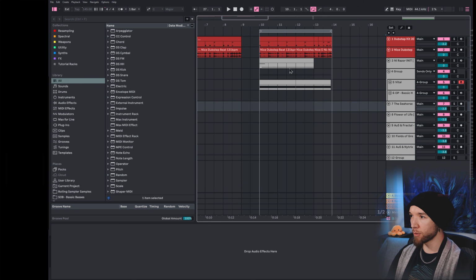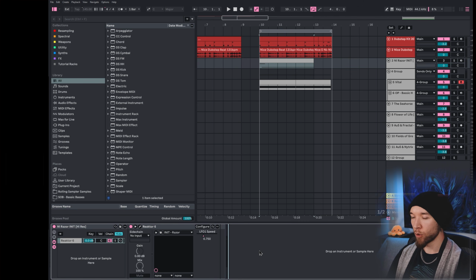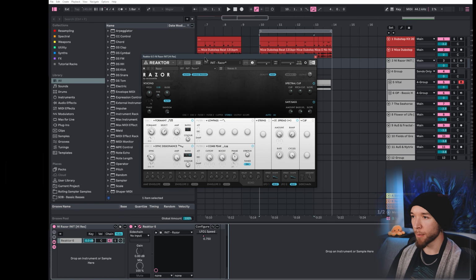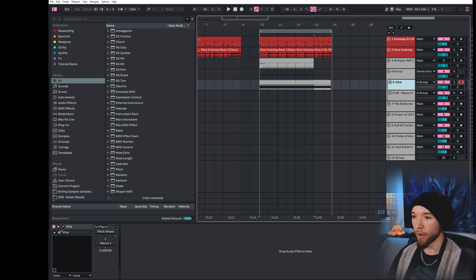Now, I used Razor, and you will need Razor for this. However, you can use Razor for free. I think there is a 30-minute demo that you can trial. Razor is a plugin in Native Instruments Reaktor, and you can use the free Reaktor Player to use Razor. The Razor demo is all we'll need because we'll just be taking out and extracting wavetables from the Razor synth to then put in the free synth Vital.